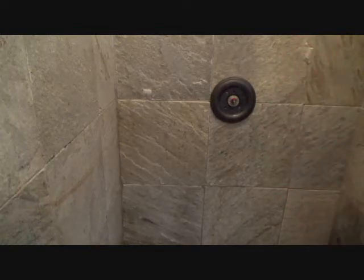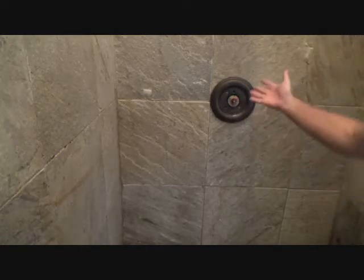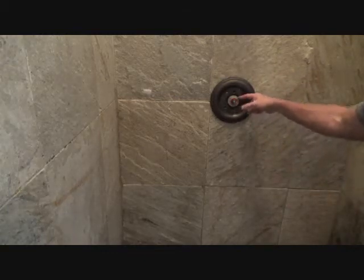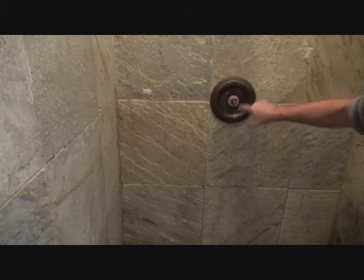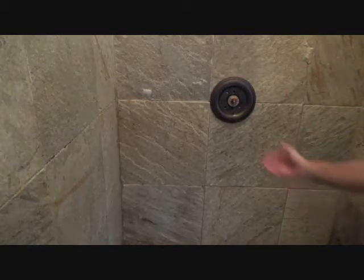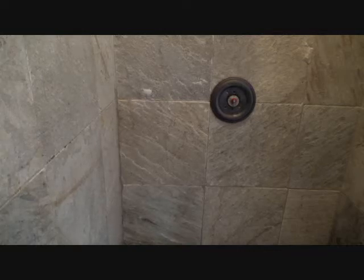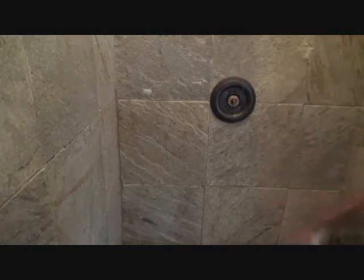They're gonna have you look through all kinds of books. You're gonna have to take a picture of this, and if you can't find a name anywhere you may have to look through different books and catalogs until you find it. Then take a picture of the trim — pull it off, get back in there, take a picture of all that — then you can take it to the store and see what they can come up with. So I'm going to find out more information, and once I do I'll make another video on how to get it fixed.